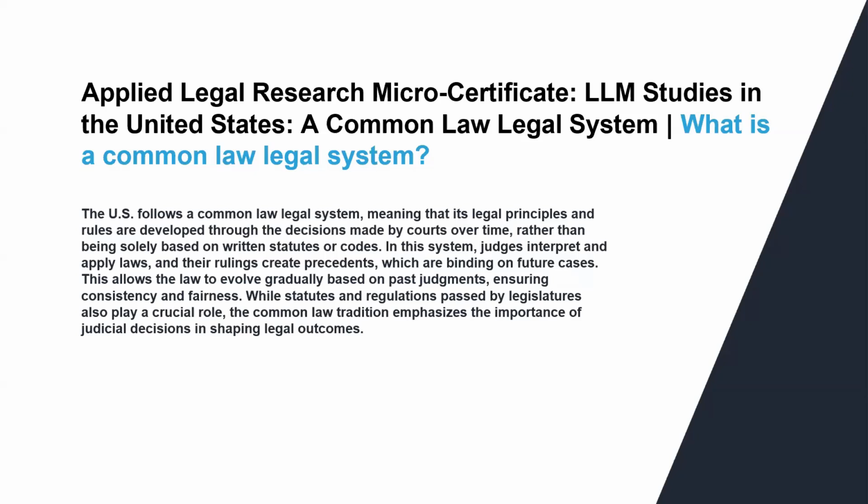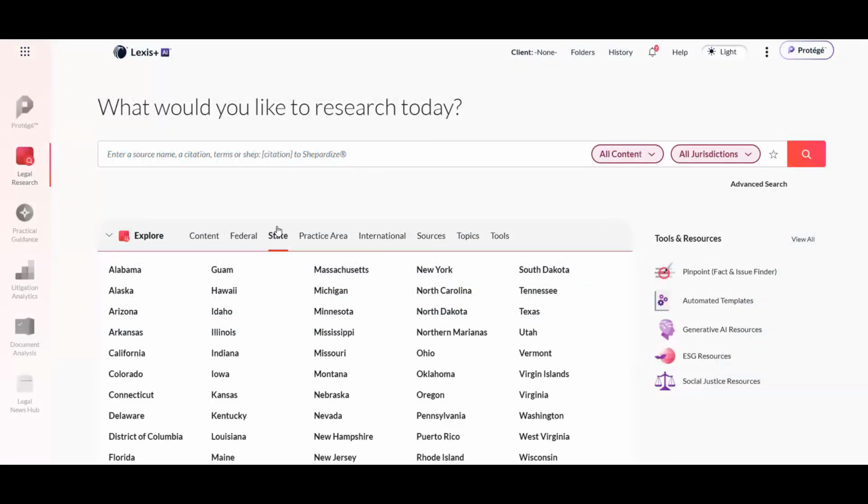All right, so now that we have an understanding of what it means to have a common law legal system, let's go into Lexis to start our research. We're going to start our case law research by running a search in the search bar in legal research. You can always run a natural language search, which is like our everyday conversational language, or you can run a terms and connectors or Boolean search. So we are going to run a Boolean search here to have more control over our search and find results that are relevant more quickly.